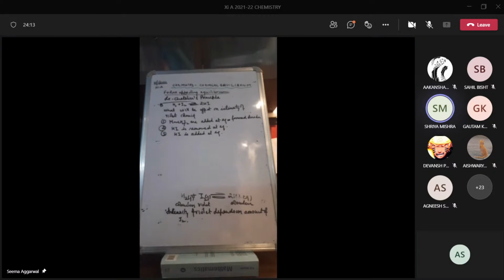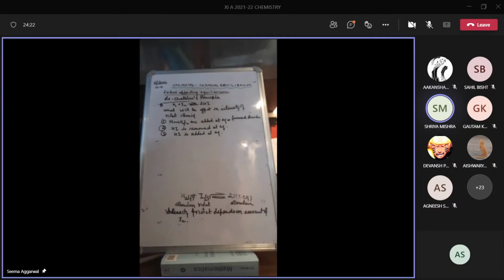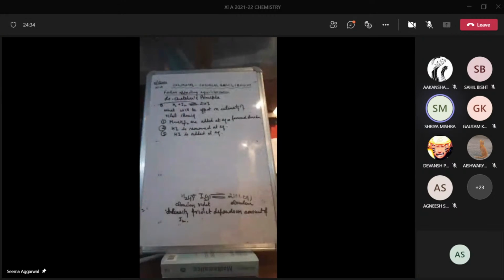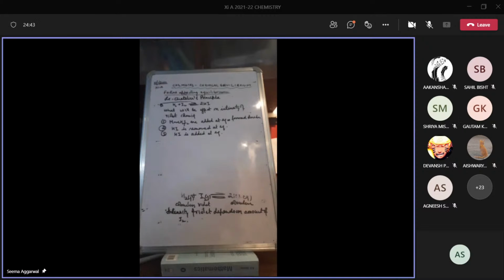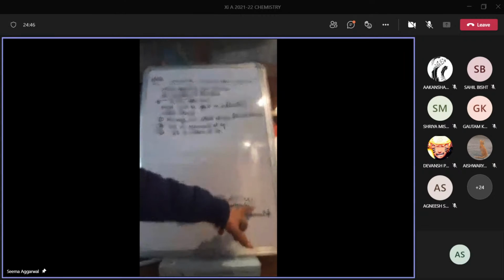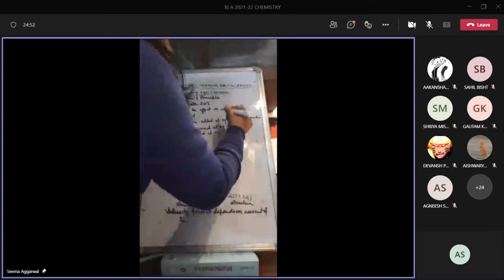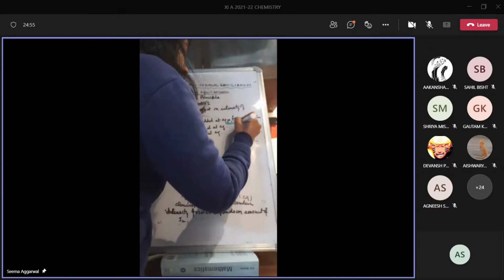Ma'am, I guess it will stay somewhere in the middle. Look, if I add iodine, the color of iodine is violet. If I am adding more amount of iodine, the reaction is going forward. Forward means it is converting into HI. Yes ma'am, the iodine is consumed, it reacted, so the violet color will decrease. Just as when I added iodine the violet color suddenly increased, but the reaction will proceed in the forward direction. Okay, forward means it is converting into HI. So it means the intensity of violet color decreases.